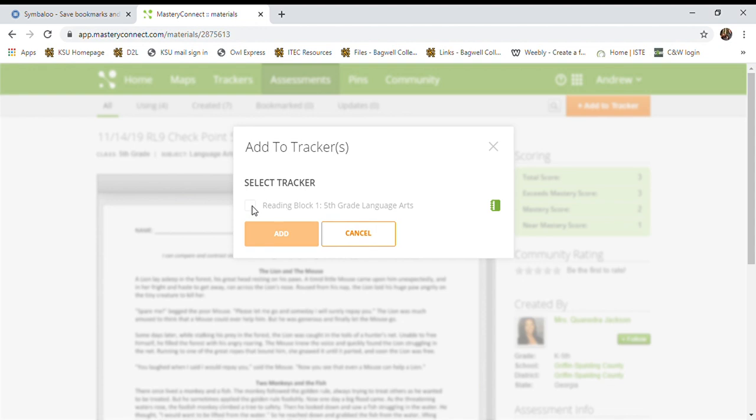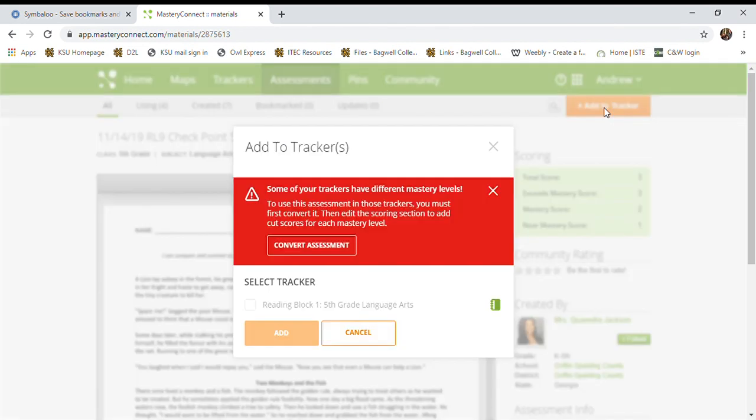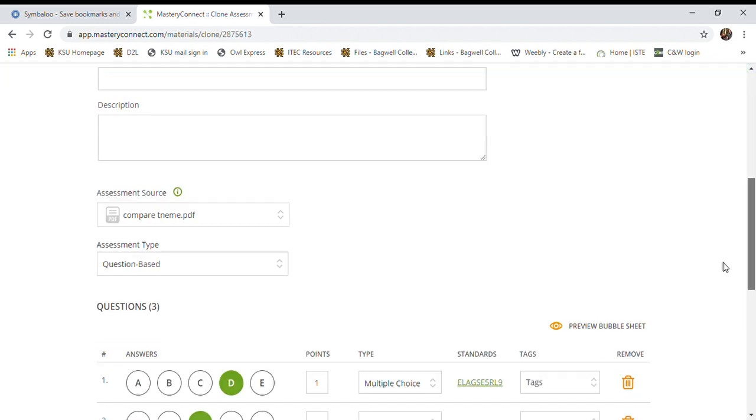So I go in, and I want to add to my tracker here. Jump back up. Add to tracker. Your assessment. All right, we're going to convert that assessment. So I can go in, and it's asking me to clone here, so I can go ahead and do that.